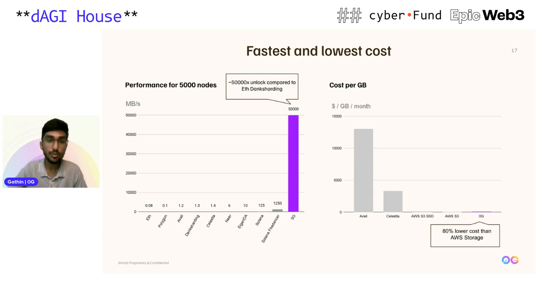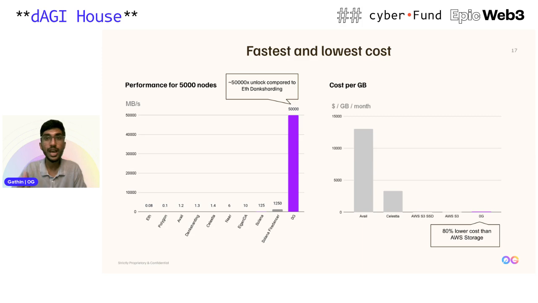And you could see other blockchains like Solana Firedancer, Solana Eigen data availability layer, which can maximum produce like 10 Mbps, 125 Mbps, and Solana Firedancer is comparatively better compared to the other blockchains, providing 1.2 Gbps of data speed. But us, we are able to provide 50 Gbps of transaction processing speed. The cost per GB is extremely high in other blockchains, but on 0G we have very minimal transaction fees.